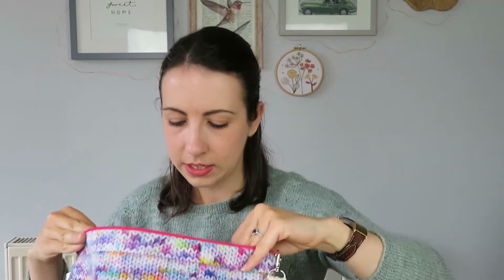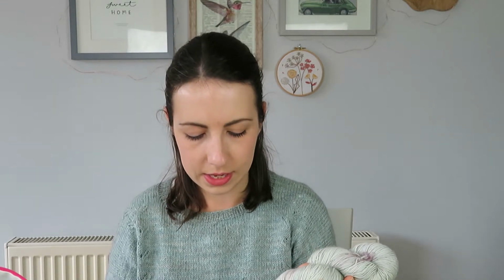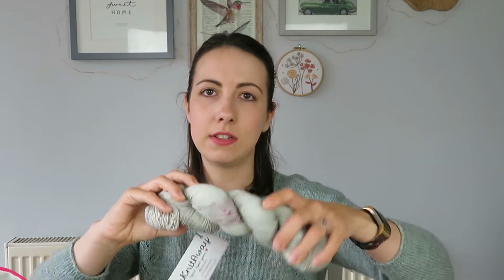Okay, so I'll show you the yarn first, because I've still got some of them skeined up. This is a sweater collaboration with the lovely Emily of A Knit Away. And she sent me some gorgeous yarn for this. So we've got a fingering weight and a lace weight held together for this. And the fingering weight is a single ply, 100% superwash merino. And the colorway is Iced Mint.